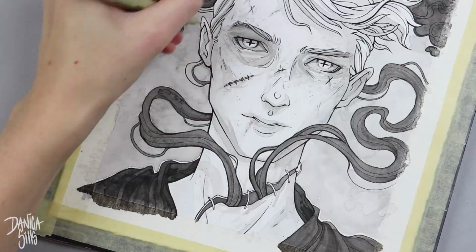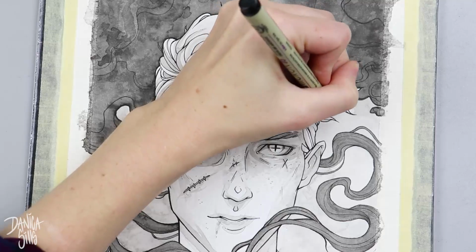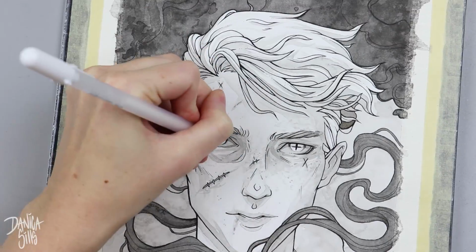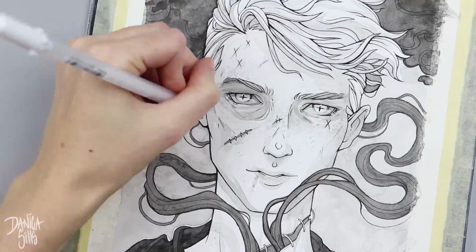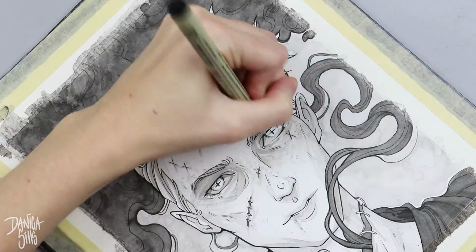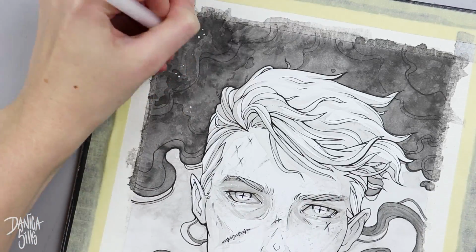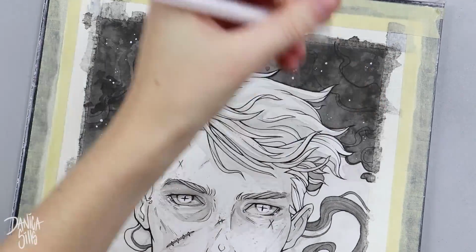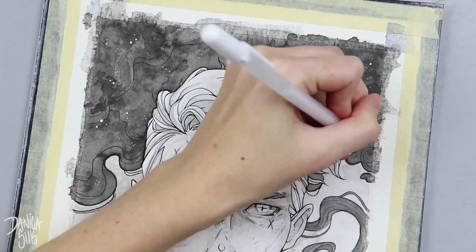I do try to make sure that overall they're pretty close to the same size and the same tilt, but I actually do have a lot of fun being able to draw them slightly differently, especially eyes and the ways that they fold and they have different creases around them and different stress marks. I just really enjoy showing the differences in the face.